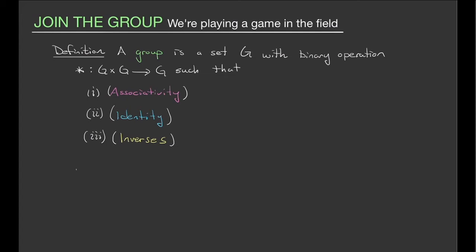Now, what are these exactly? Well, for associativity, for every triple of elements in G, so you have three things, A, B, and C, they're all in G. For any triple you come up with, it must be that the following equality holds. If you first compose B with C, then whatever that result is, you compose it with A, where it is important that A is on the left and stays on the left. We can't switch the order because that would be commutativity. But the way we group these, it shouldn't matter in and of itself. So doing B compose C, taking that result, and then composing with A, where A is on the left, should be the same as if we composed A with B first and then composed with C. So the grouping doesn't matter. As long as you keep A on the left, B in the middle, C on the right, and so on, whether you group B and C first or A and B should not matter.